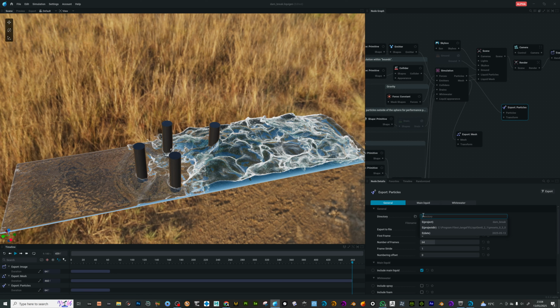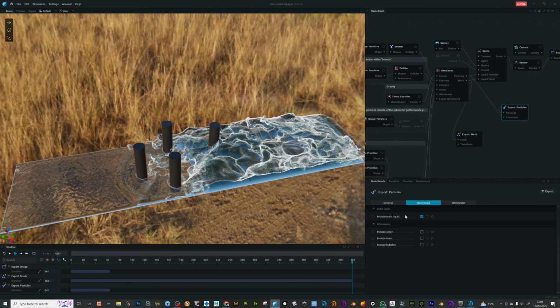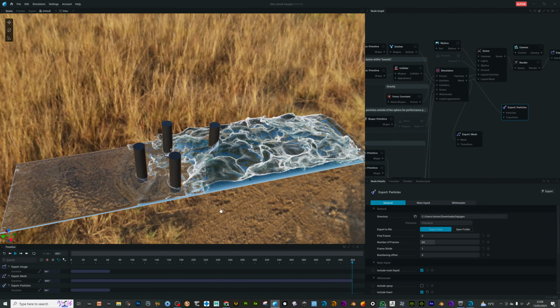and this is going to be, you can just come here, main liquid, white water. We've got a choice of what we include here. So I'm just going to go the foam, so you can render these separately. And I'm going to come in here again, select 32.